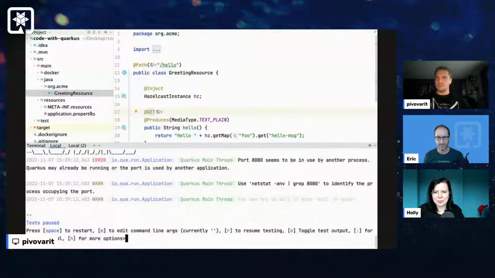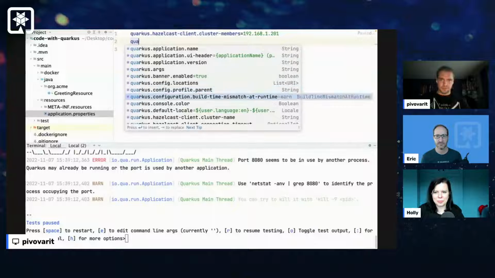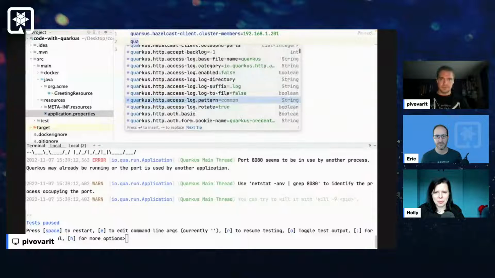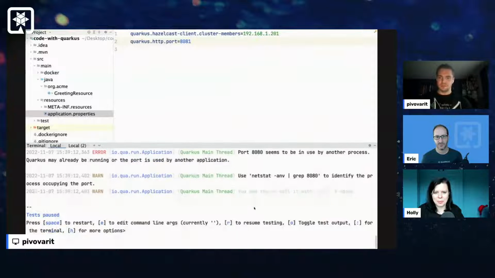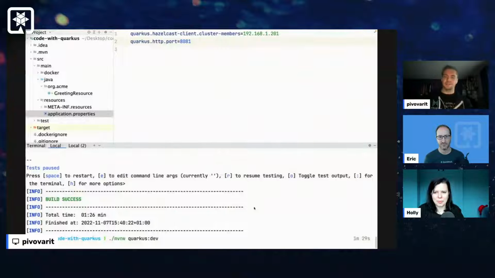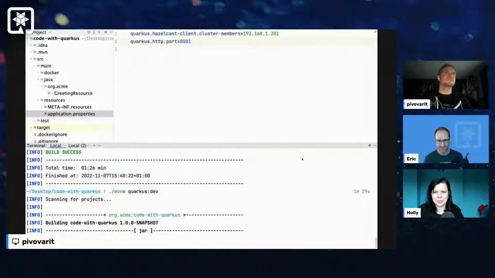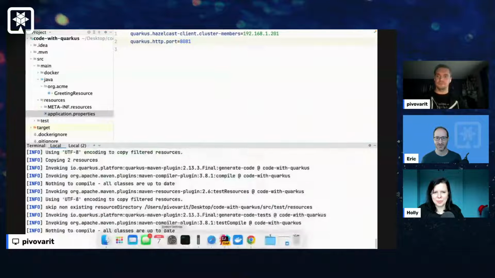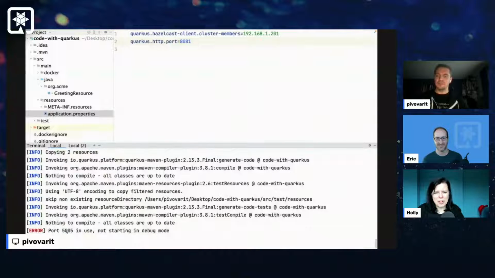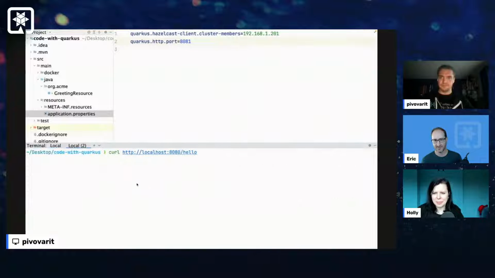So let's switch the application to a different port. Yep, let's go for 8081. Let's rerun it. Let's hope I don't get kicked out again. Interesting that the streaming software thinks it's running on 8080. It's a weird port. Or I wonder, it might be 5005. Yeah, 5005. Oh no, it's running.